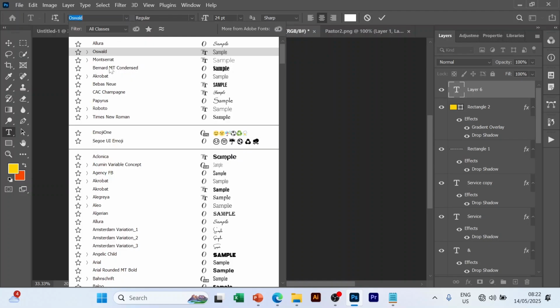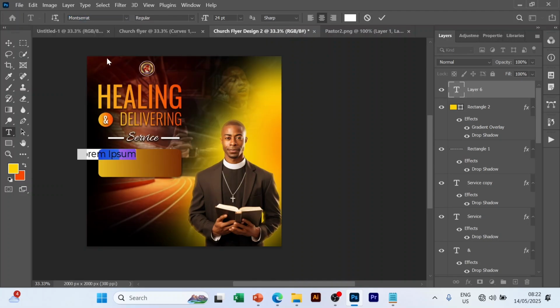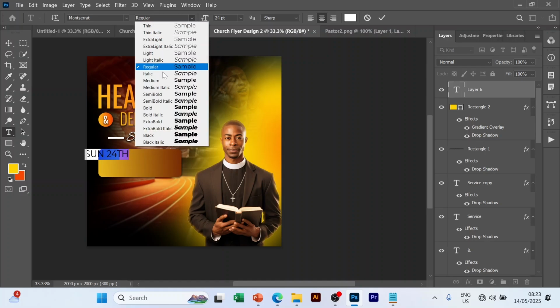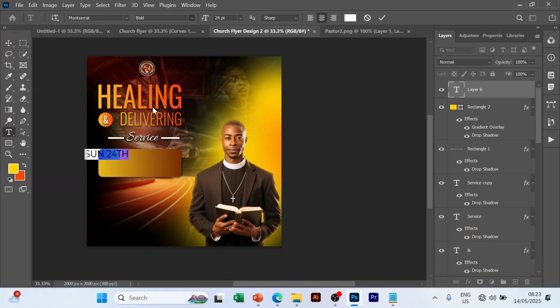I'm going to use my Montserrat font. Sunday 24th. We are going to use bold for this and click OK.